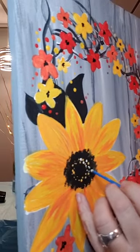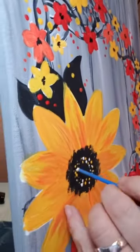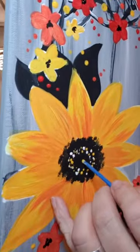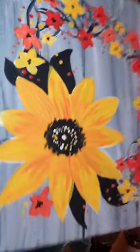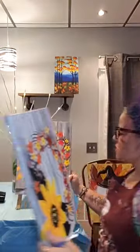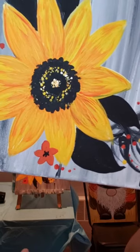Once you get that done with the yellow, you're going to come in with a little bit of white. See that? Let's fill these in, in that same orbit as the other ones. Just a little yellow, a little white. Mix them up, create a little magic. Then in the center of that sunflower, right in the heart, you're just going to tap in a few yellow dots and a few white dots. Look at that. That completes the center of your sunflower, just like that. When it's all finished, I'm going to show you a better version. This is the original version. It will look just like this. Yes, sirree.